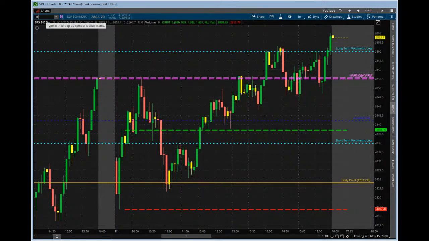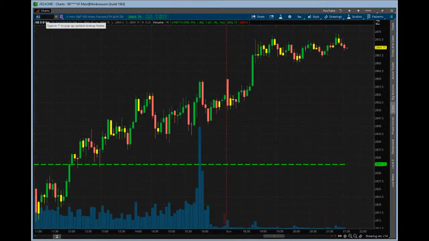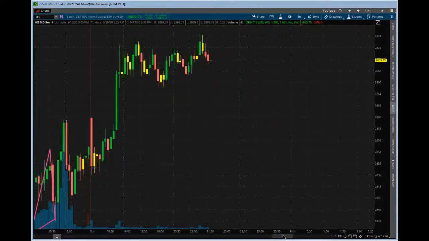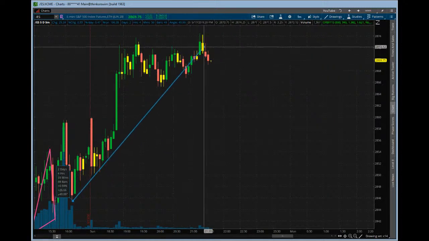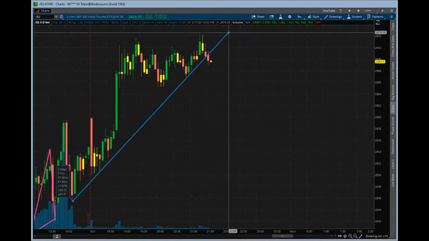So let's take a look at the S&P futures and see how they're looking tonight. Pretty bullish here, as Powell took the stage again on 60 Minutes tonight, talking about how we're not out of ammo, we're ready to roll, right? So the market's definitely working its way up on that.